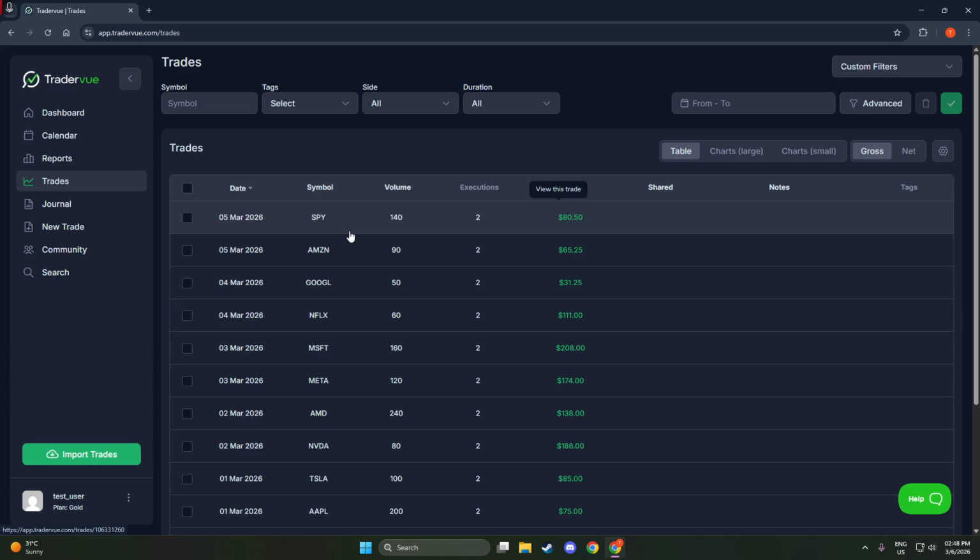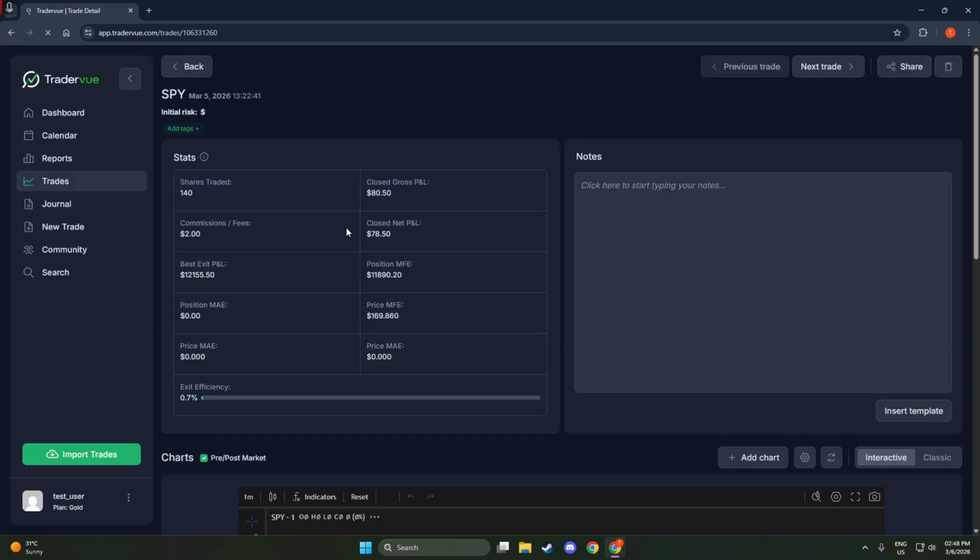Next, click on a specific trade to open its detail view. This page shows the story of that trade, your entries and exits, position size, P&L, and often related notes or charts. Choosing a representative trade you want to analyze is helpful, especially if you're beginning to build a consistent tagging approach. The detail view is where you'll actually attach the tags so they travel with the trade for future searches, filters, and reports. Once the trade detail is open, find the Tags field.